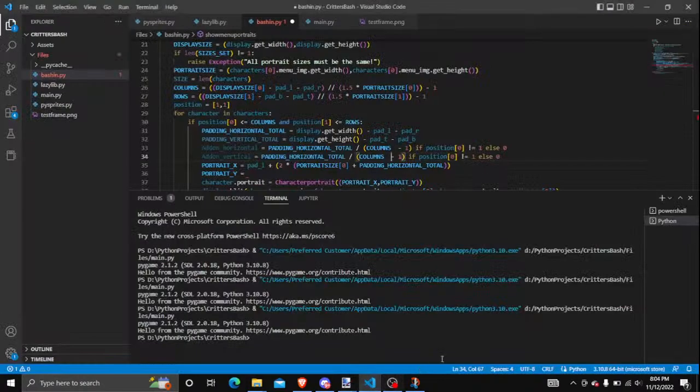It would be padding vertical total. Wait, no, I'm messing something up. Okay. Yeah, I need to edit this. Vertical minus rows divided by actually position 1, which I think would do the same thing. And then hopefully I can take this and just replace everything.